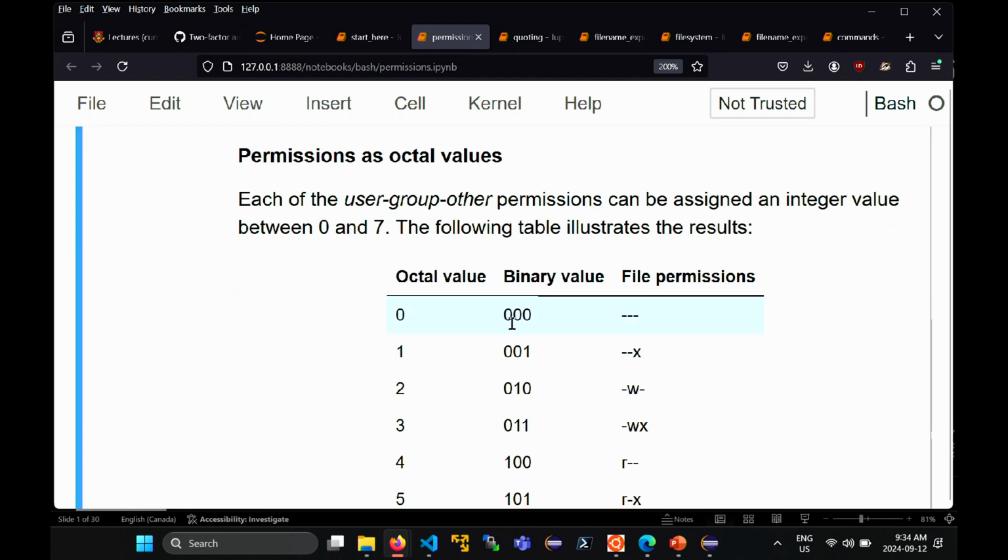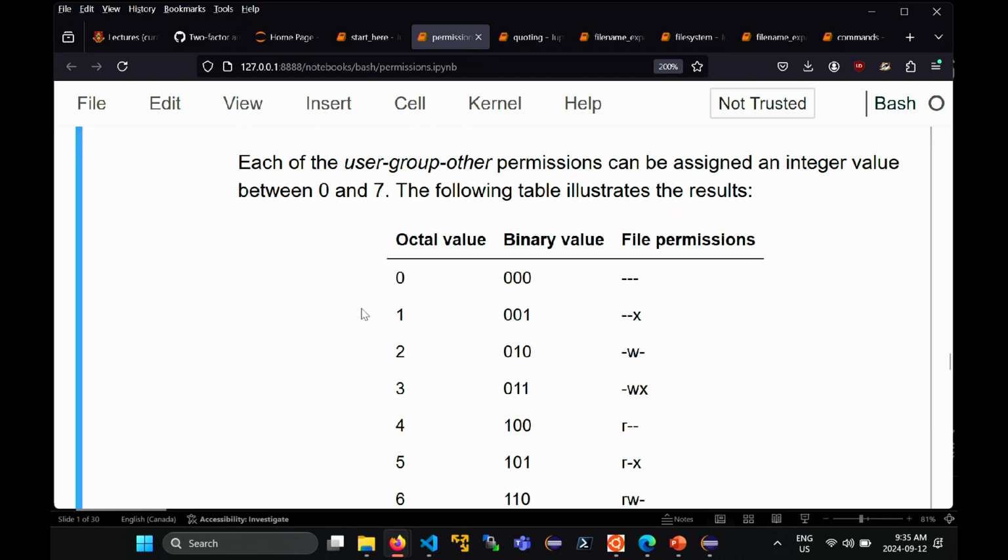So you can write the permissions as 3-bit binary values. 0, 0, 0 means you have none of the permissions. In binary, you would write that as 0, 0, 0, and in decimal, that's just the value 0. In octal, which is base 8, the number 0 is also 0. Remember that in base 8, you count from 0 through 7, and then when you add 1 to 7, you go back to 0, just like in base 10, when you have 9 and add 1, you go to 0, and in binary, when you have 1 and add 1, you also go to 0.